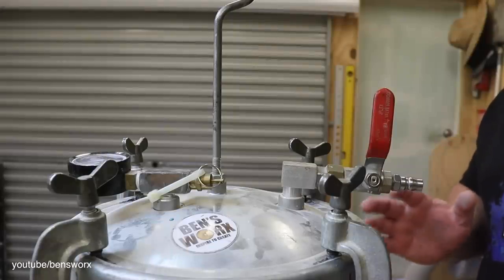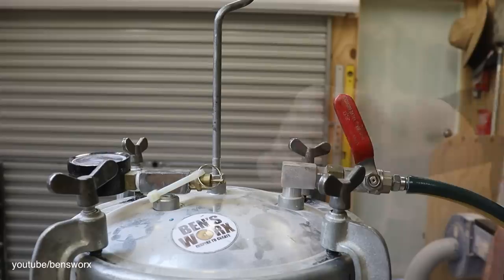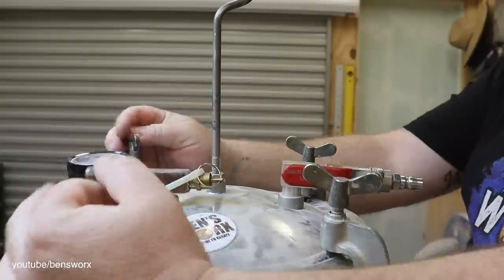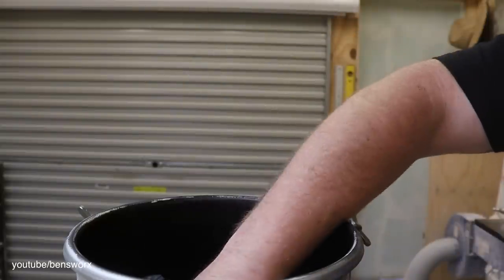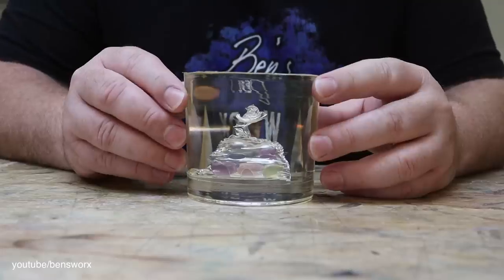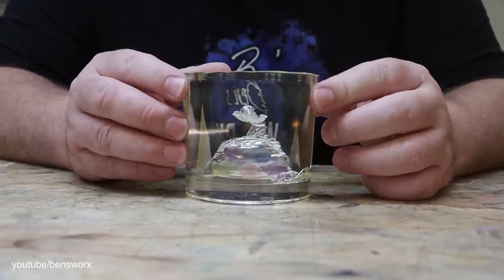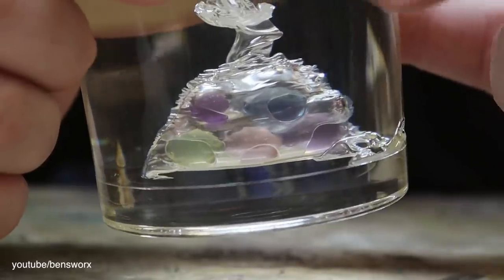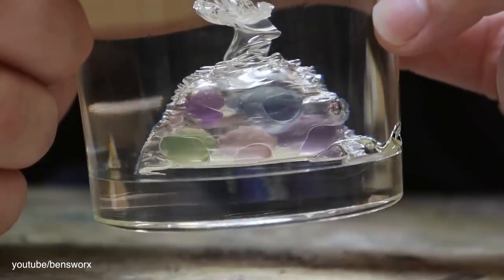It's been in the pot now for 3 days, so let's take a look. So the first thing you'll notice, there's no fracture. Now that's because I left it to cure for 3 days, which means the resin was fully cured when I released the pressure. Now as for the Orbeez, they still look nice and full, so I think I might go put this in the sun and see if we can get some liquid out of them.